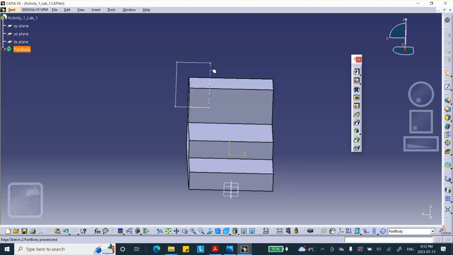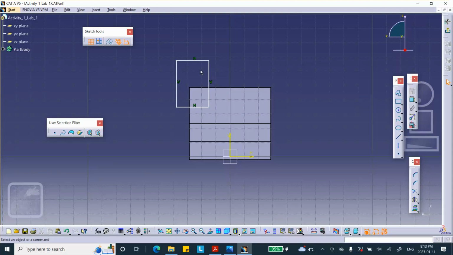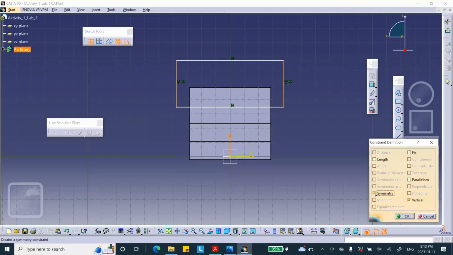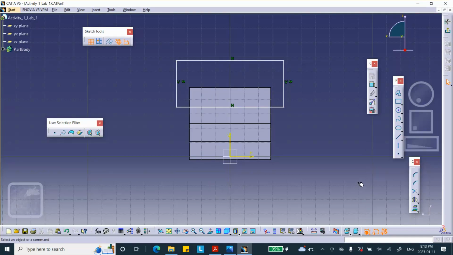So now that I go to the sketch, I can do the following. I can select this point, this line, control that line, control this axis. I can make it use the symmetric option. Okay, good. This is a very important icon here. This is called constraint using dialog boxes. Now notice that I can resize this thing and still remain symmetric. This is a very useful tool.